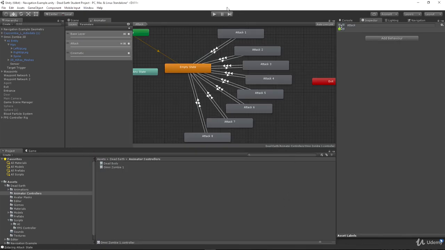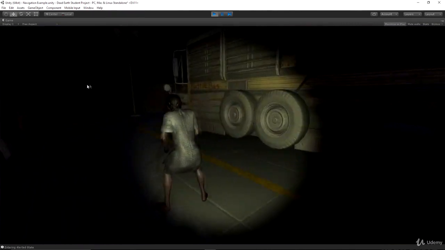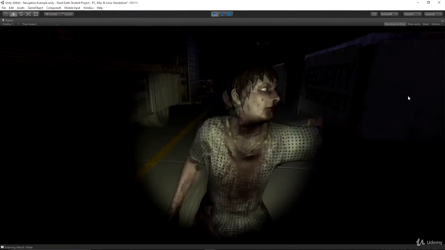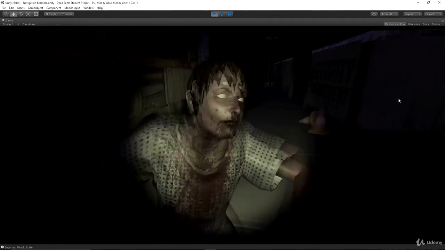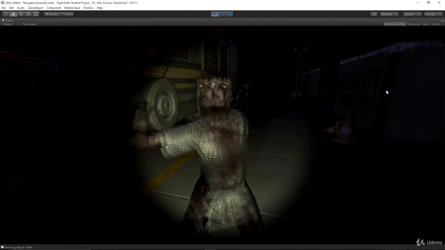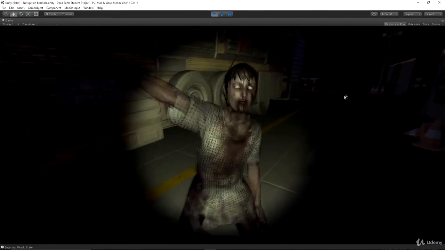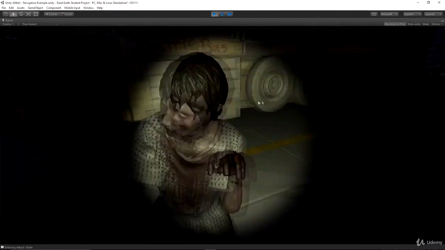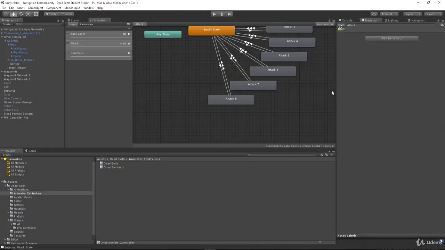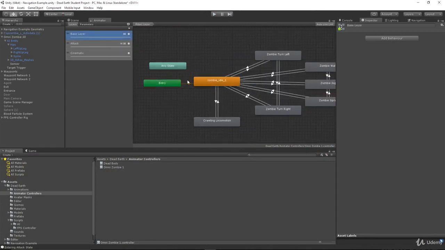Oh yes. But of course, we don't really want Zombie Jill to drop down to the idle state unless she's very close up to our player, because even with this new system, you can see it still allows me to move myself back a little bit such that she's still within my melee trigger, so she still stays in the attack state, but she's not actually close enough to me now to do any damage. So what we need to do is say we want Jill to drop into the idle state. In other words, we don't want her legs to be moving, but only when she's right up against us.